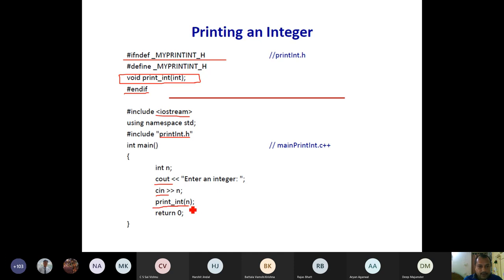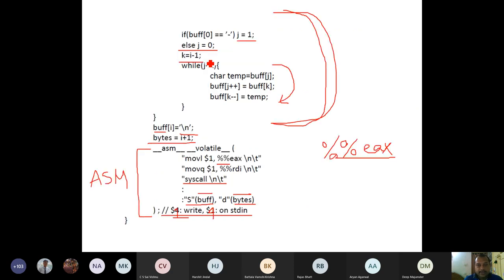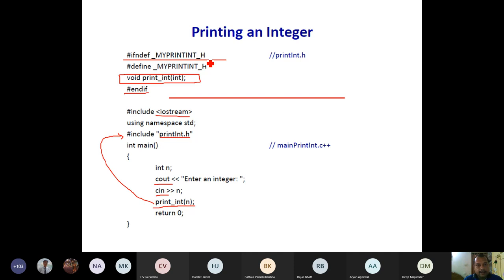But you see, I have one print_int(n), and where is it defined? It is defined here. And in that print_int, if I go back, you will see that nothing is included here. So there is no dependency on the existing library function.